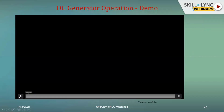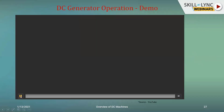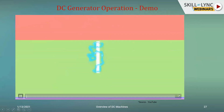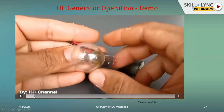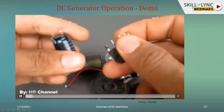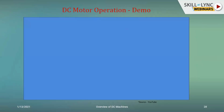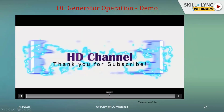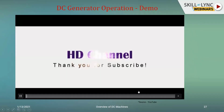So coming towards the end, I'll just show you a small demo of the DC generator. You can see here, the load is a lamp load, and it will be driven by a motor, which will be coupled with a generator. I'll just show it to you once again. This is just a simple demo of a DC generator.